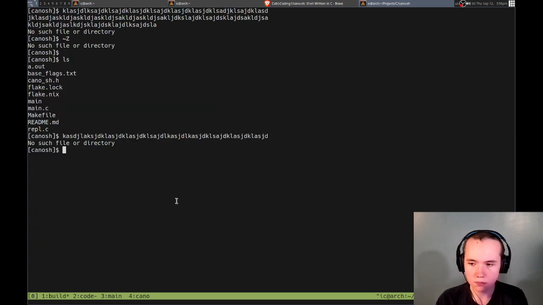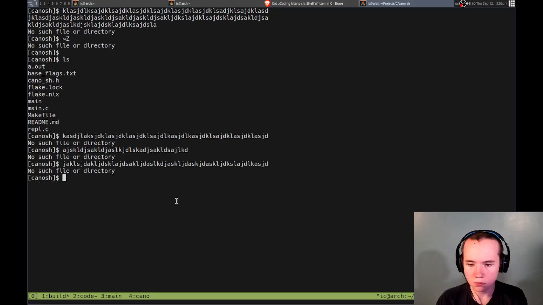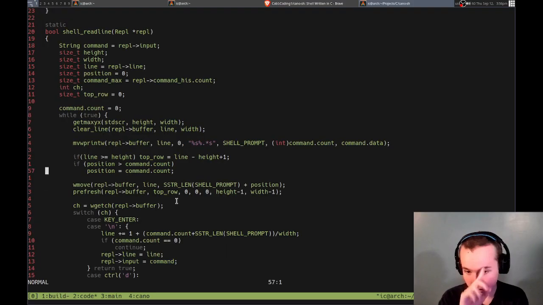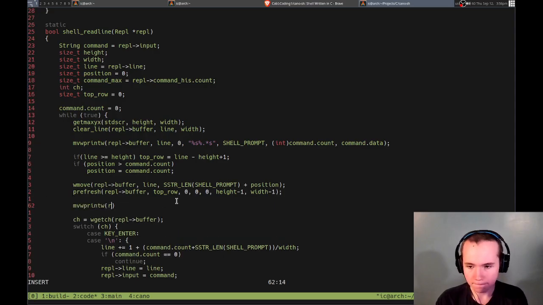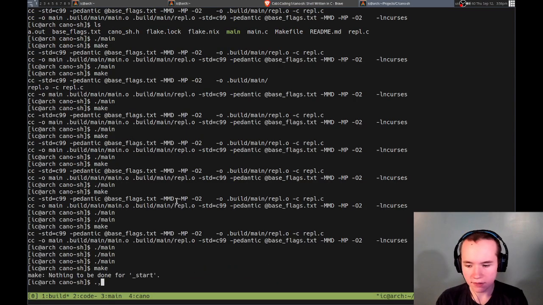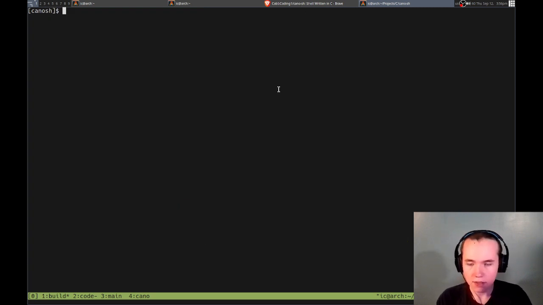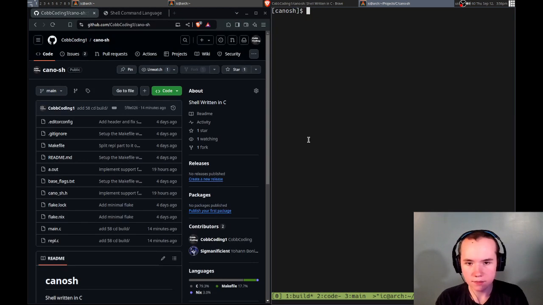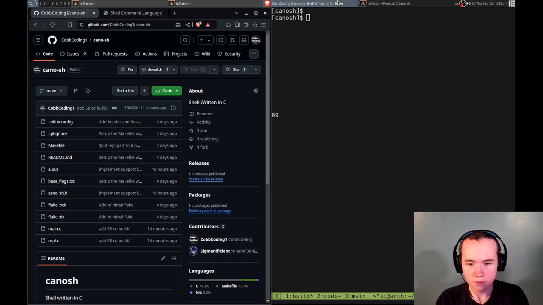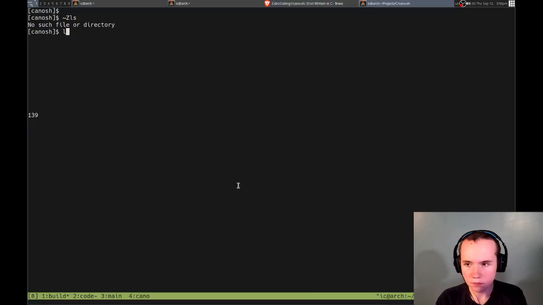So, if I output the width, I could try it, see how it looks. Oops. Yeah. Okay. Do it like this. So it does change.